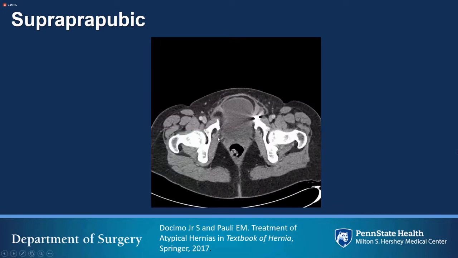Finally, pure suprapubic zone hernias, pure M5 zone hernias, are a little bit uncommon. Again, these are oftentimes low midline Pfannenstiel and low midline laparotomy hernias. This patient actually had a pubic bone fracture. You can see the beginning of some orthopedic hardware here and has this suprapubic zone hernia. Just like the subxiphoid hernias we talked about earlier, knowing whether you have any tissue between the hernia and the xiphoid and the pubis is helpful because you need to know exactly how far retropubic you may need to dissect.